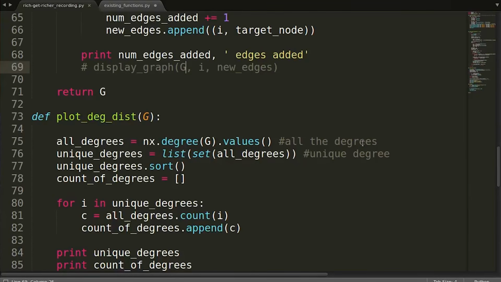Here we were adding the edges based on the degrees, right? More degree, more probability of getting connected. On the other hand, if you add the edges randomly, what should happen? In that case, you will not get this power law distribution, because there is no preference towards getting attached to a particular node. We are just randomly getting connected to the existing nodes. So in that case, you will not get a power law. In fact, you will get a normal distribution. So in the next video, we are going to implement random networks, and we will see the kind of distribution that we obtain.